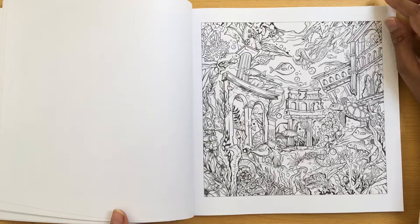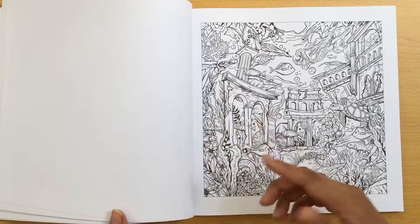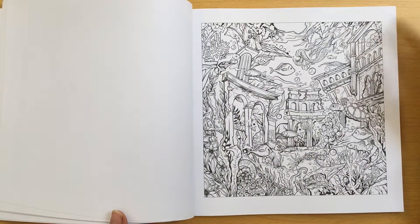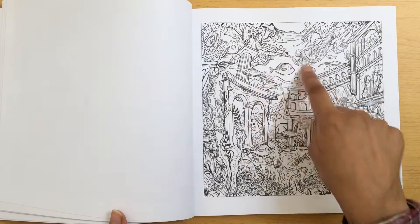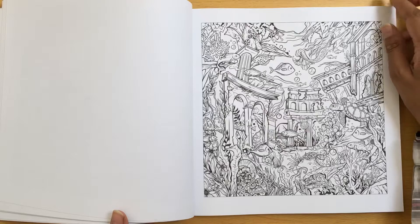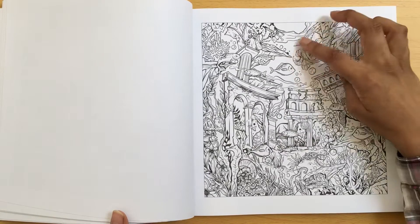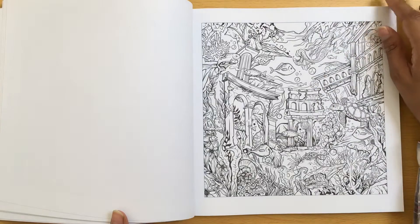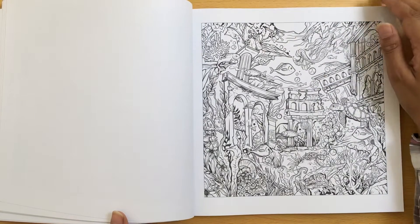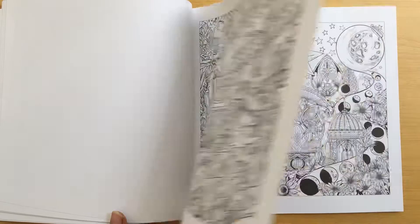You don't have to use pencil for the whole picture. I use pencil for the large areas so the shading shows, and maybe in the background as well. If you want to speed it up and you're not the sort of person that wants to layer all the time, you can use watercolour, and then maybe add some depth with pencil on the edges.